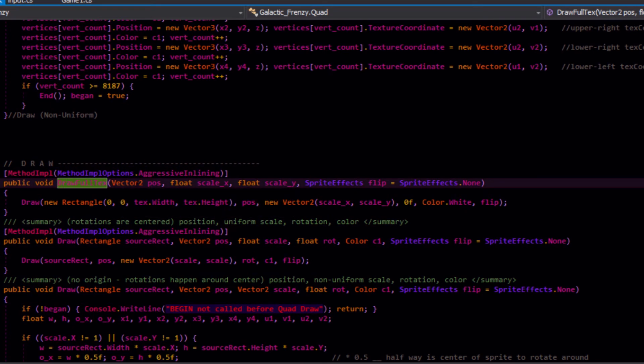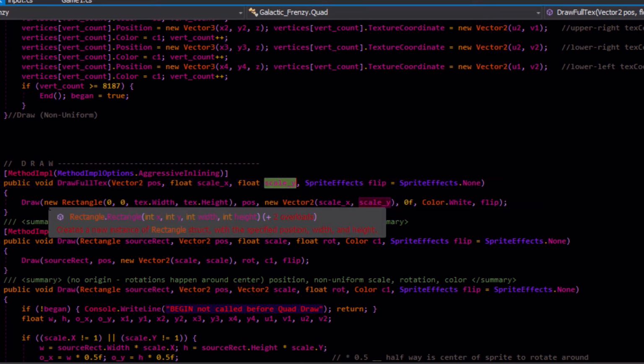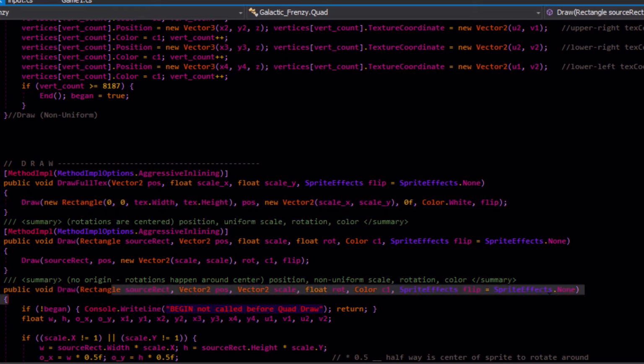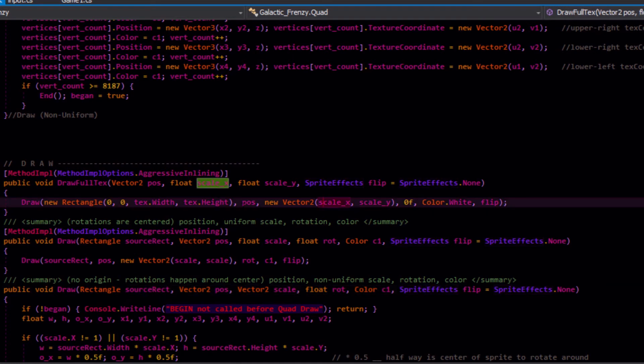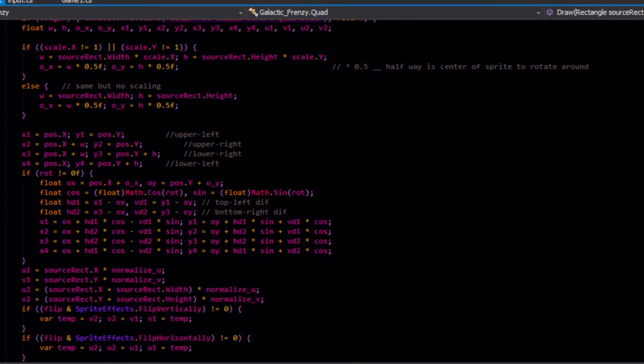And the draw full texture method allows us to specify position, X scale, Y scale. For the source rect, it's just going to create one using the top left of the entire texture, the entire texture's width, and entire texture's height. And that's effectively going to be calling this method here that we've already made. Also, it's going to assume that you want it 100% white. So you could put a color option in here too if you wanted to. All right, let's go down, and I think we're going to add another one.